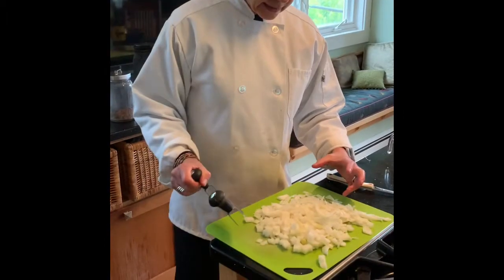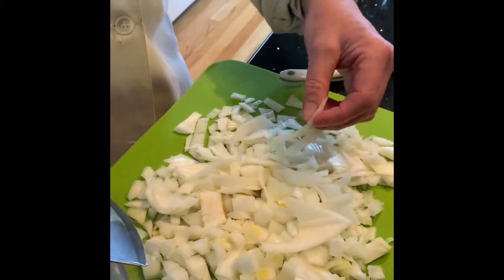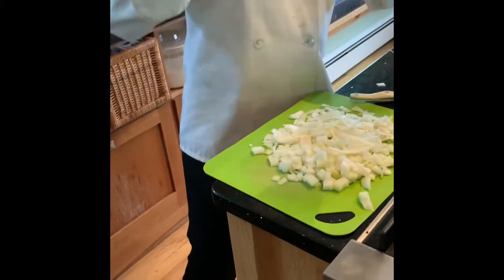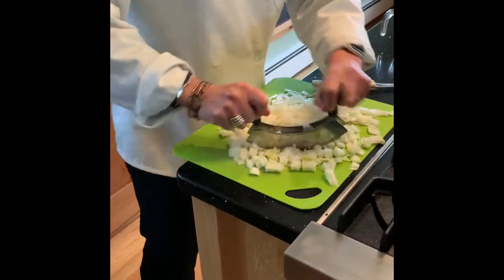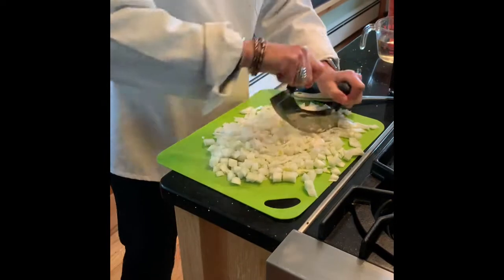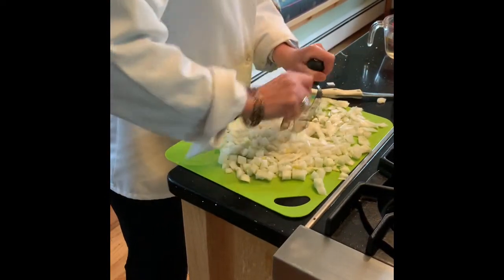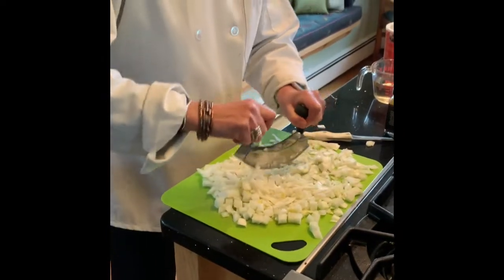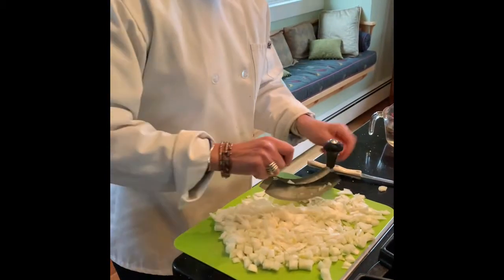Alright, so as you can see, I've got my onions pretty chopped up, but I've got some big pieces over here, so I'm going to use this special little dicing machine, and I'm just going to put it through the onion and cut it so that they're all pretty small pieces. I'm dicing the onion, so chopping, and then to get smaller, we dice it. Now you don't have to get too small, but we don't want big pieces.